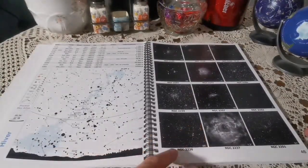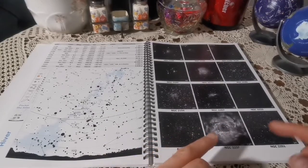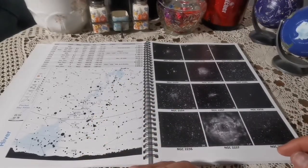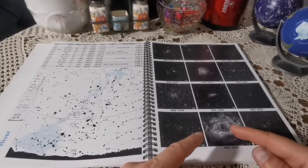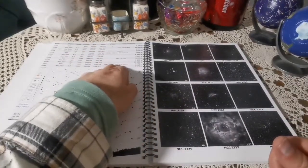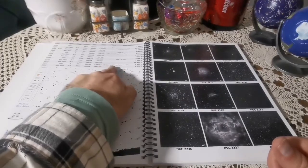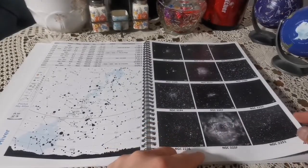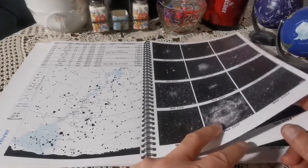Now we have moved to the Monoceros. This is the Rosetta Nebula, or Rosette Nebula. It's a star cluster which is visible. Nothing much, just a few stars, like a parallelogram or something like that. But in long exposure photos or under the right conditions with the right filter, like an oxygen 3 filter or ultra high contrast filter, it will show you some of the nebulosity. In long exposure photos, you can see the full extent of it, which looks beautiful, truly like a rose.